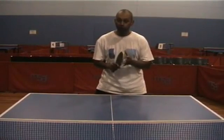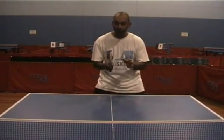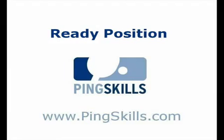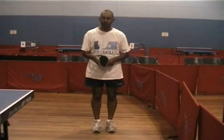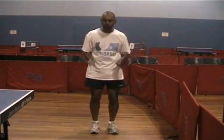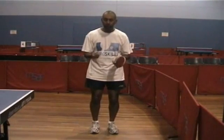Today we're going to talk to you about our basic ready position. In table tennis, to start off with, it's really important to get your body into the right position. Your basic position is crucial.